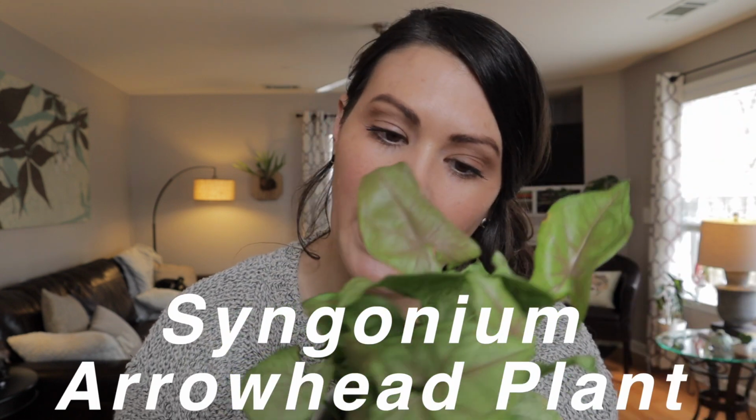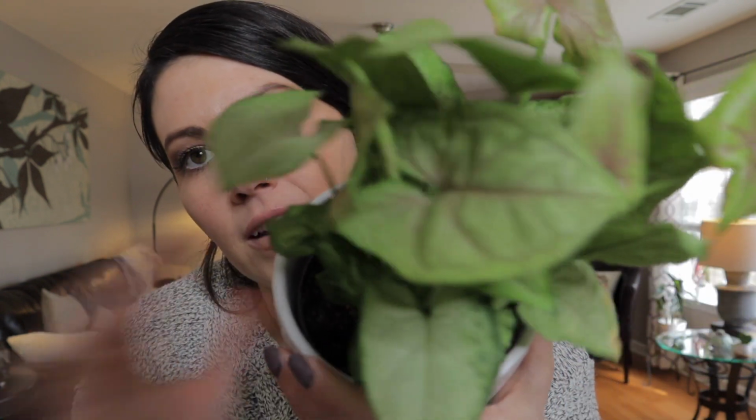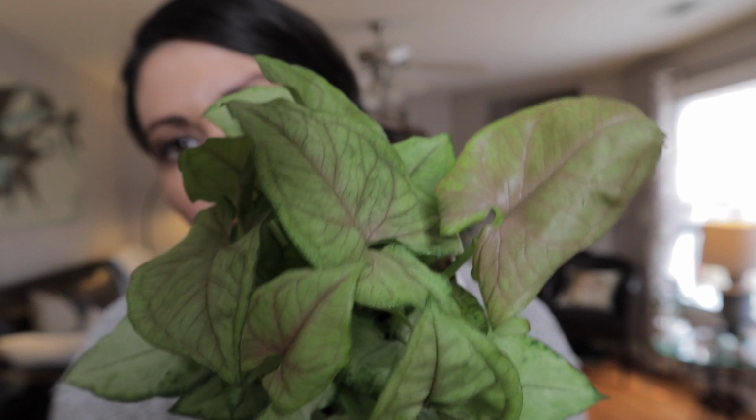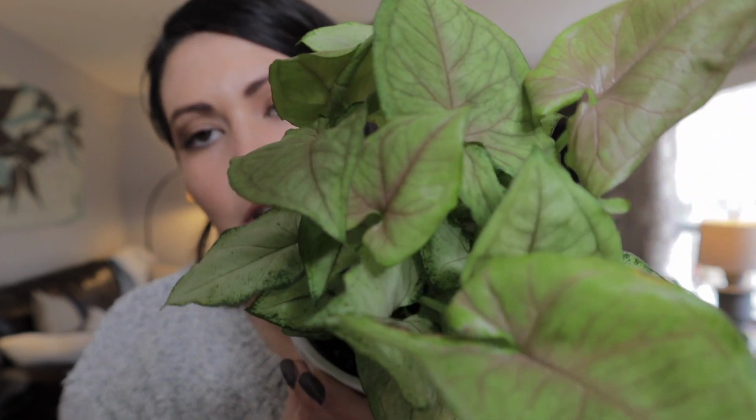So the next plant I'm sharing is actually one that I mentioned in my wish list video for 2020 that I thought was underrated, and it's a Syngonium, or an Arrowhead plant. Now these come in a variety of colors, and I like this one. It's called Berry Illusion, and they're so underrated. I don't hear them talked about much, and they're so pretty. They can grow into a big plant, or they can stay small. And I like this one because of the neon color of the leaves, and then the little bit of pink in the middle. And what's not to love? It's really easy to care for, and it's so cute and pretty. The one that's on my wish list is a variegated version, but I really like this one too.